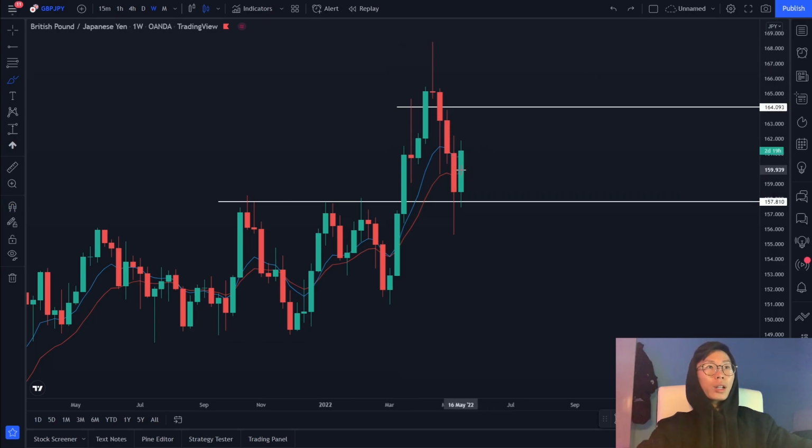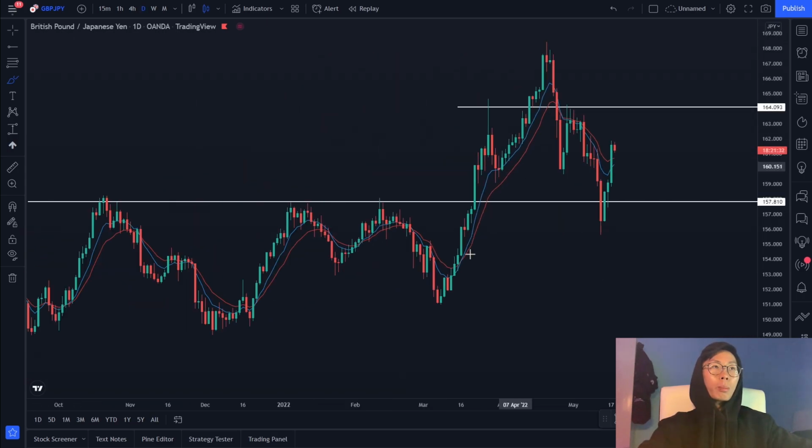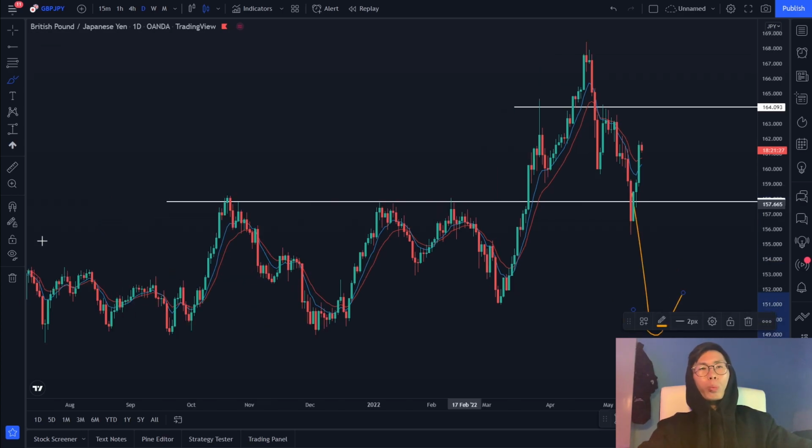Or once again, it can be another fake out and just go back down and back to this little consolidation right here. But as for now, I would say this looks rather quite bullish, because you can see how price literally came all the way down here to retest and then made this big green bullish engulfing candlestick. So this shows us that maybe this might not actually be a fake out and price might not just go back down to this consolidation here. Price could eventually just go up.